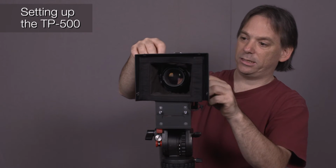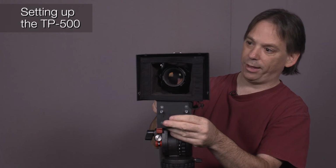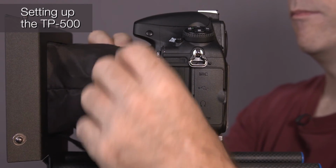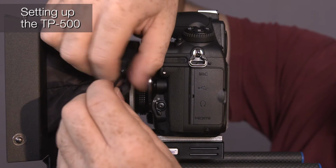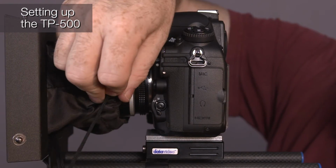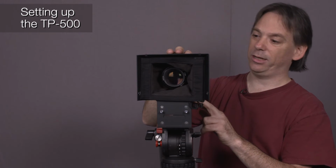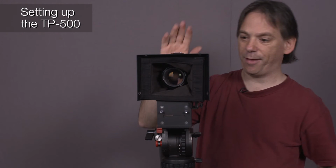Okay, and if I just move the whole prompter system back a bit, I can actually get black material right around the lens, press in the button, and I can tighten. So that's great. It's all well and truly starting to take shape now. You can see that everything's coming together.